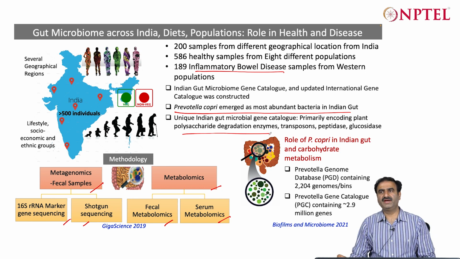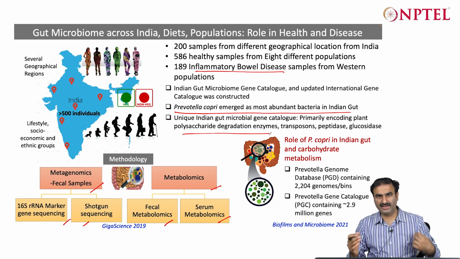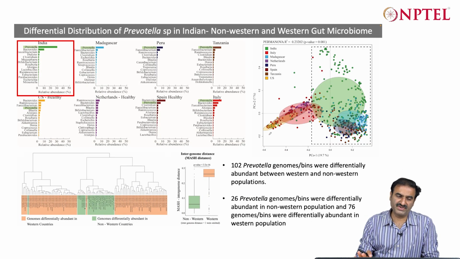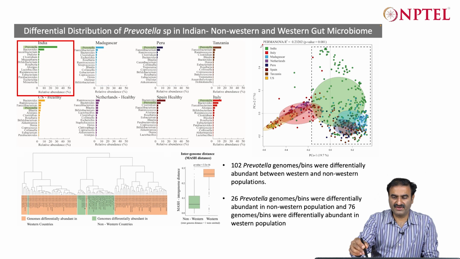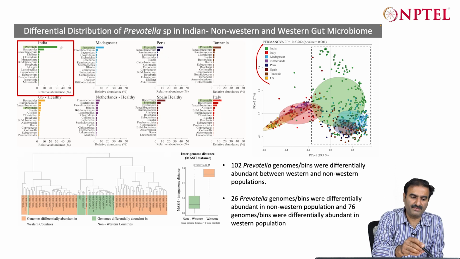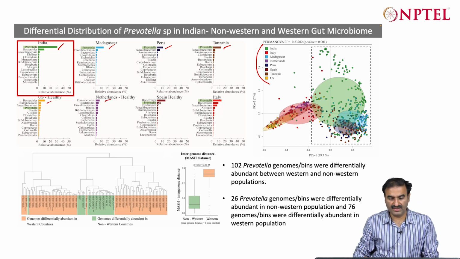And that is why studies can do a more exhaustive search for that particular bacteria like Prevotella copri and build their respective database, and associate that with disease and healthy status in the different populations. For example, in this picture you can see the differential distribution of the Prevotella genus across the globe, and the populations that were considered, and how it varies. For example, in the African and Indian populations, Prevotella is the main bacteria, whereas in the US and Netherlands, the Bacteroides and Ruminococcus are the key bacteria.